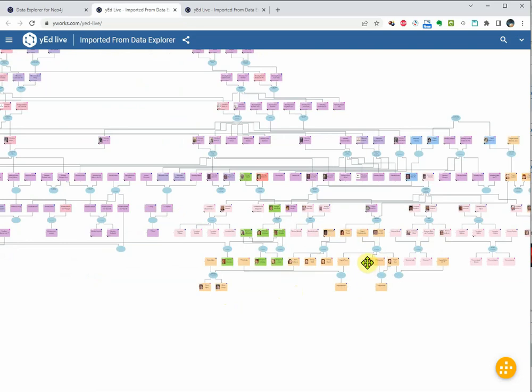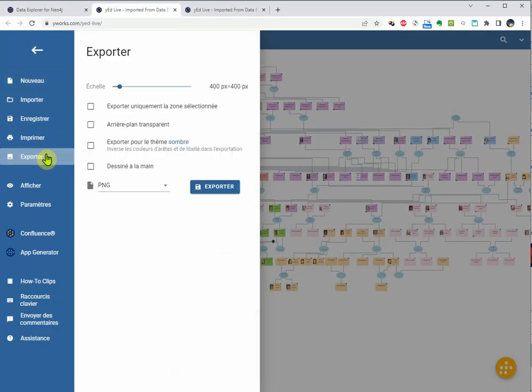It does take time, but you can get the exact display you want without starting from scratch, since the layout algorithm does some of the job for you. You have several graphical output formats. Note that for PDFs, export images need to be inline with URLs. There is a cross-origin issue.